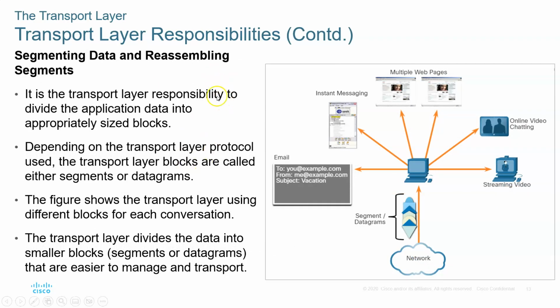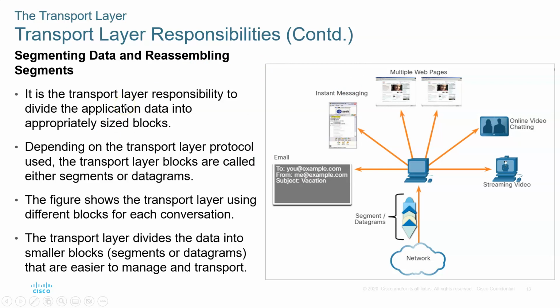All right, and when you segment, it makes it a little bit easier. When you cut the data into smaller pieces, we call these segments. So data at the transport layer is called segments. You have to put a sequence number on each of those segments. Let's say the whole data is broken into 10 segments. You have to identify sequence number 1, 2, 3, 4, 5, 6 on each of the segments, so that when the data gets to the destination, you'll be able to reassemble the data. That's why we need sequence numbers. All right, so write the first two bullet points right here.